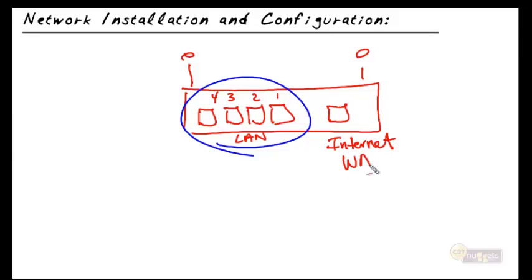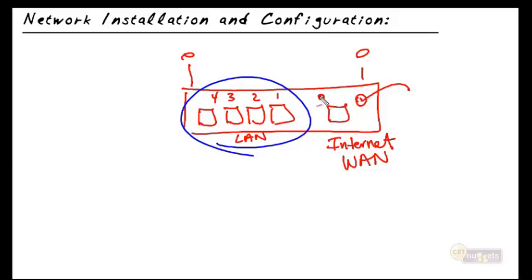Sometimes it's labeled WAN because it's connecting off to the bigger internet. And these are all RJ45 connectors. We'd use physical cables to plug into them. There's also a power connector right here that plugs into the wall for power. It actually goes through an adapter. So what I want to do with this is we're going to hit the reset. There's a reset button right here too. I've hit the reset button and I've powered it on, and now I need to go ahead and configure it.